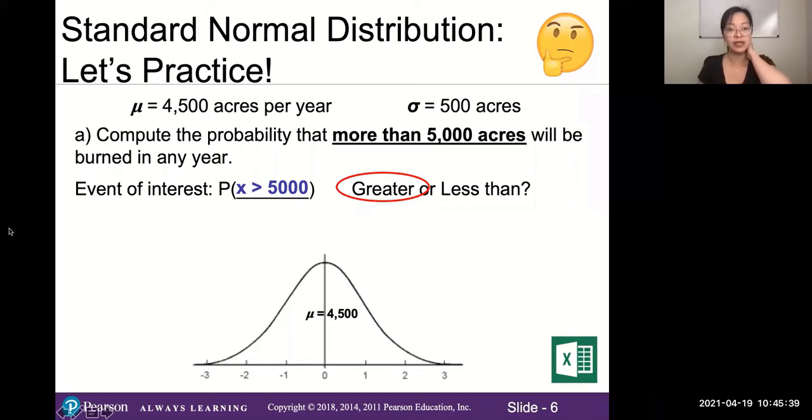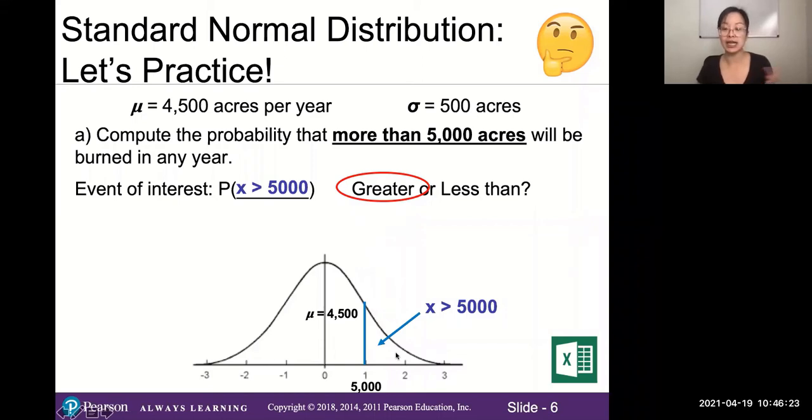So for the Excel piece, what we're going to be doing is looking at our curve here. And if we map where 5,000 falls, because if we know it's 500 acres out is one standard deviation, that means 500 out is right here at 5,000. And we're interested in this part of the curve here, over here on the right-hand side. So what you're really doing when we're finding the probability of something is we're finding the area under the curve. And it's not easy, like finding the area of a square or a box. That's why we have to use these formulas, and Excel will do that for us. So we're going to be focused on this side right here.